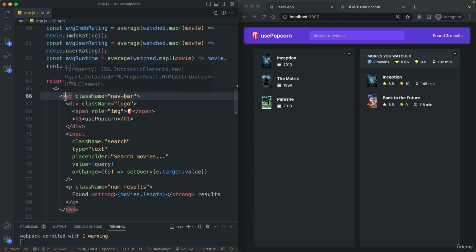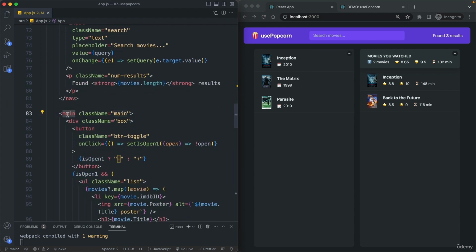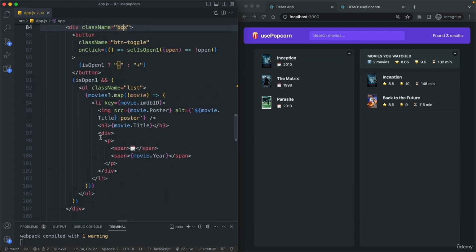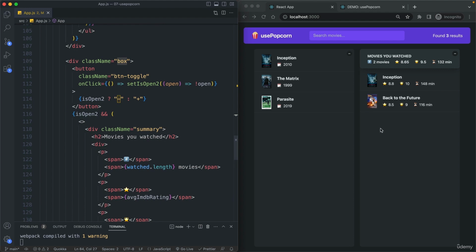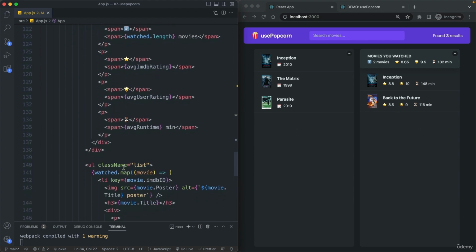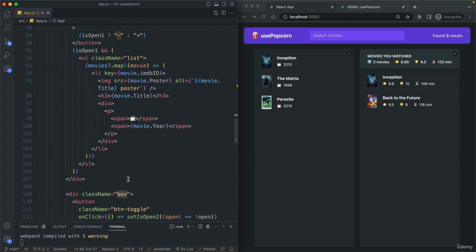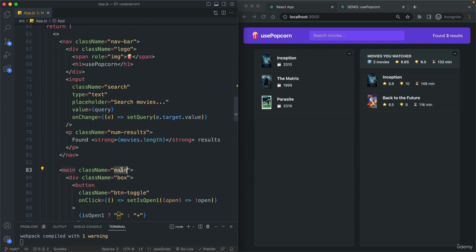So we have this nav bar here. So this entire thing here is this nav element. And then we have this main part, which is all of this. Then inside the nav, we have this box here for this left side, which contains this list. And then we have another box on the right side, which contains all of this. But we will take care of that later. So for now, let's basically split up all of this here into the nav bar and into this main part.